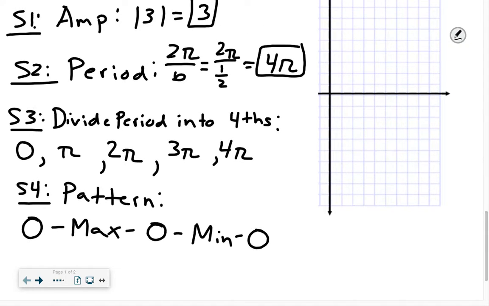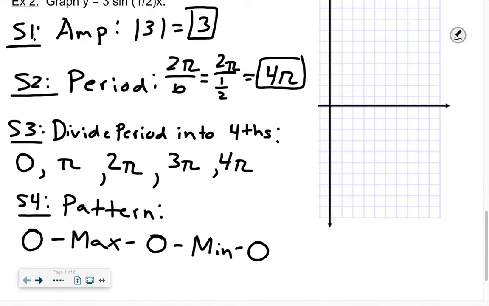And now we have enough to graph it. Once again, the amplitude was 3. So 1, 2, and 3. Now I'm going to give myself plenty of space. Dylan, if you want to, you can hand out graph paper to everybody if you would. I'm going to go every other unit as I plot these points or make my scale. This right here, the step 3, this is your scale for the x-axis. So if you want to put that in your notes, step 3 is always the numbers that you put on the x-axis.